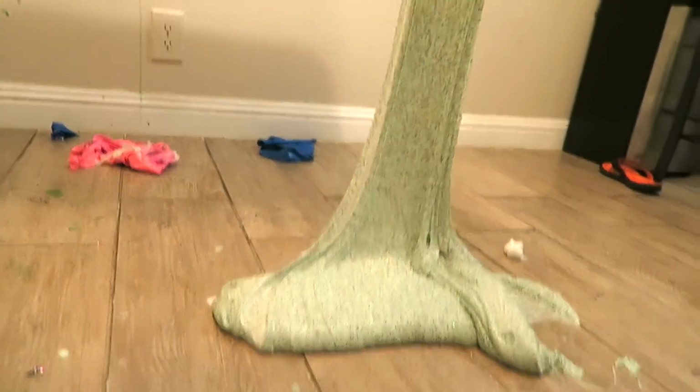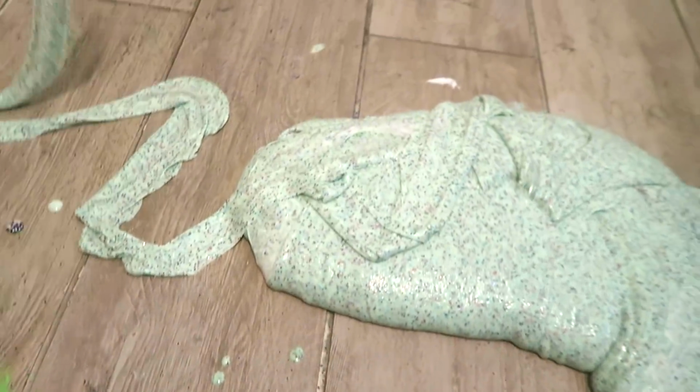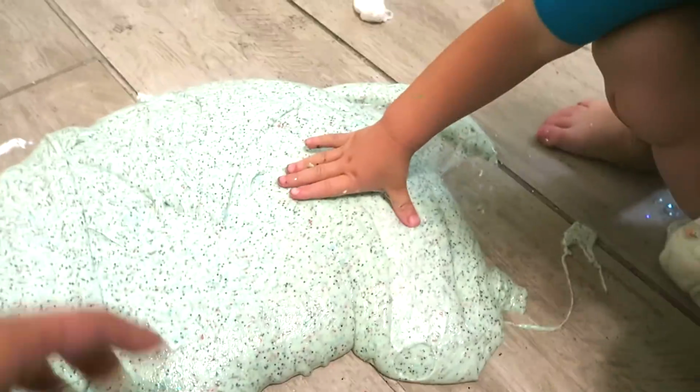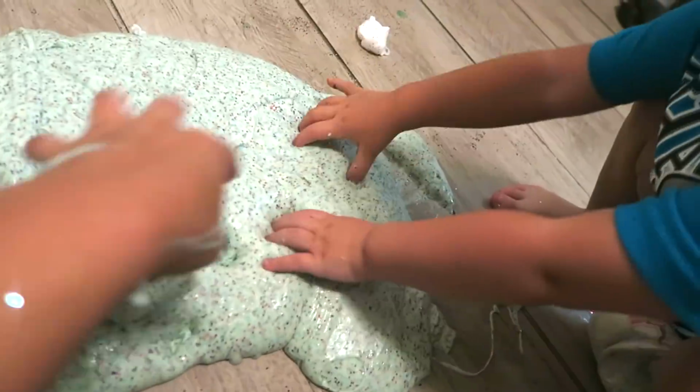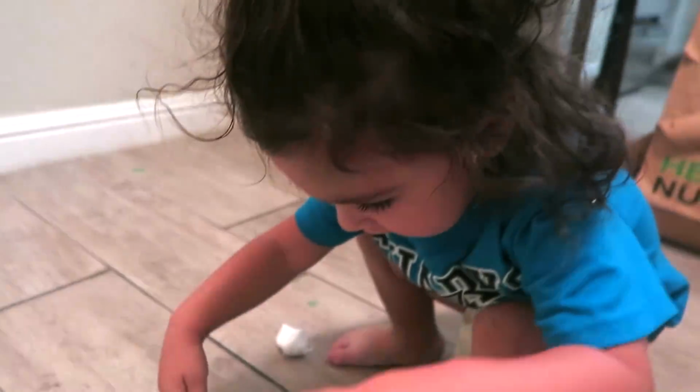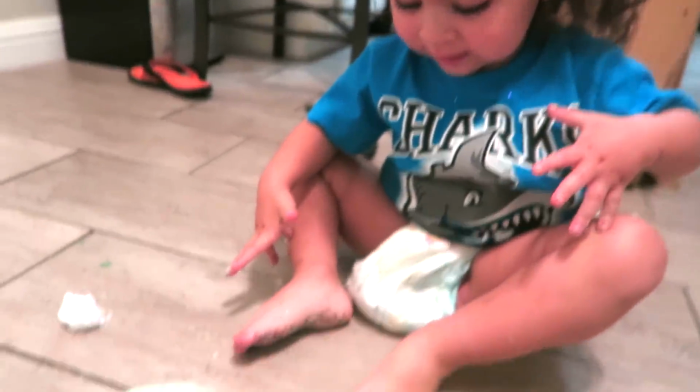It's all over my hand. Whoa. That looks pretty cool. Wow. It's really, really slimy. Watch your face, Selena. Wait, that's gonna kill you. Girl, what you doing? Slime. Look, go like this, Selena. With your toe-toes. Put your toe-toes here. Okay. Like this. Oh, the balloon went in here.